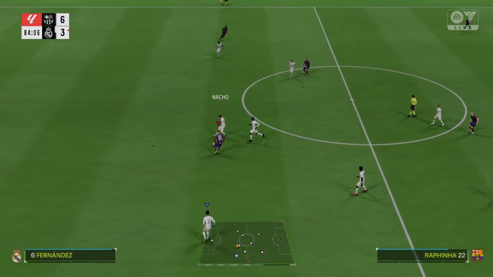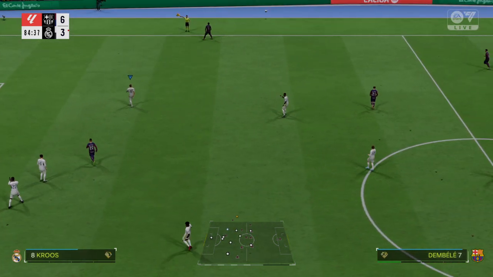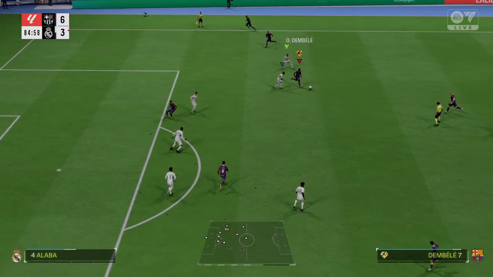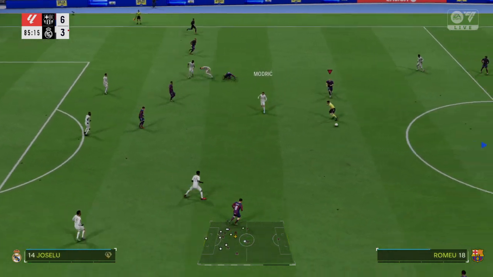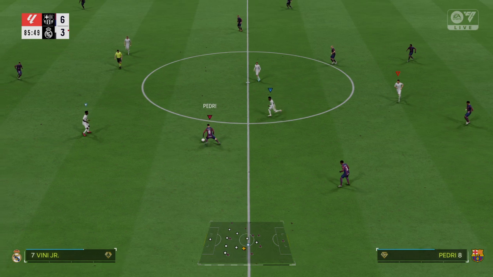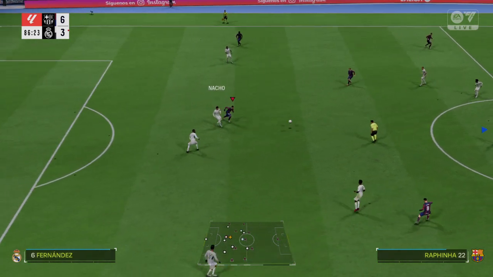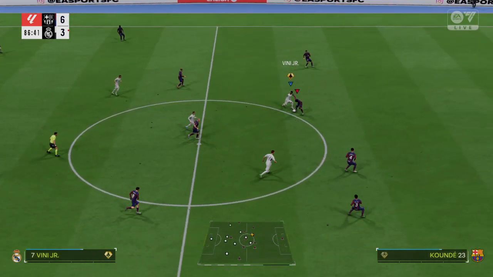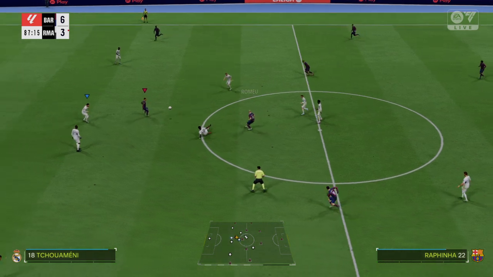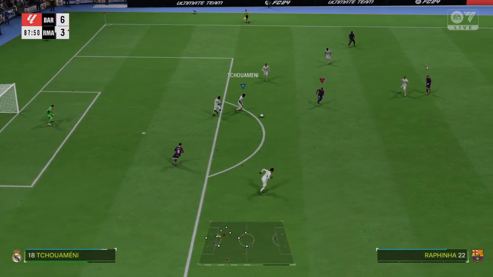Rafinha. Barcelona a little wasteful in possession. Has gone over the touchline for what'll be a throw-in. Well, it didn't happen for them in attack. 5 minutes left. De Jong. Given away by Barcelona. They need to get tighter here. Well, it came to nothing in the end.